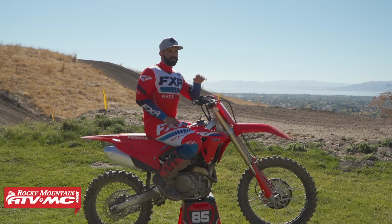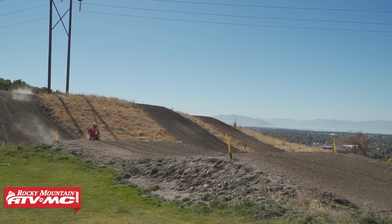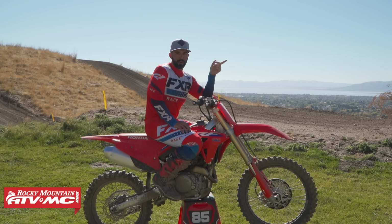So tip number 3 is something that we just briefly talked about. A big no-no is chopping the throttle when you're leaving the face. A lot of riders, and I understand why, you're coming up to a jump and maybe at the last second you get a little bit nervous, you tense up, or you just have that doubt in your mind. So what do you do? You chop the throttle right before you leave the jump.